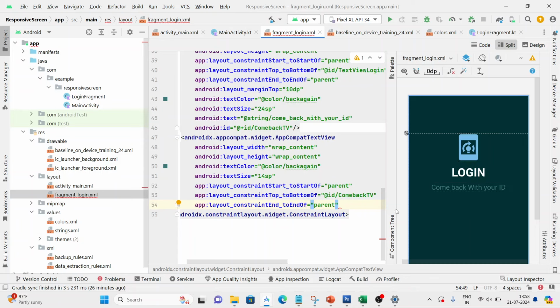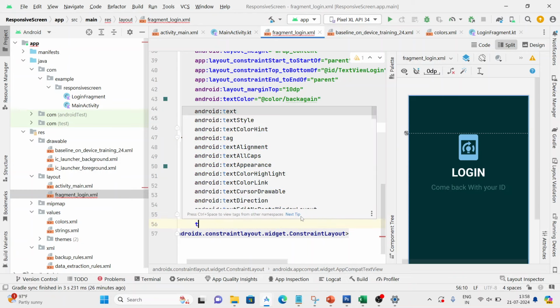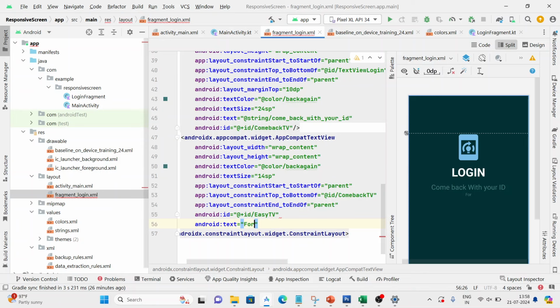I am taking one ID. The ID will be easy TV. Let's enter the text here. The text will be for easy, fast and secure login. Okay.